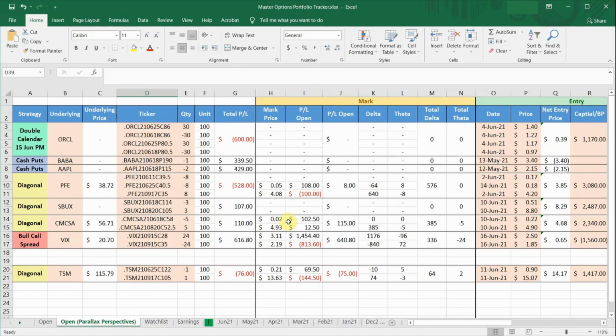So this is the spreadsheet that I use to keep track of my options portfolio. As I mentioned earlier, it's actually quite hard to keep track of your options position, especially for diagonal spreads, because you keep rolling the short call. That's because when you roll the short call, let's say for example in this Pfizer position, you close off this particular contract that has expired on the 11th of June, and you roll it to another one that is expiring on the 25th of June.